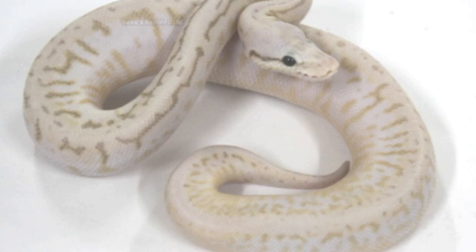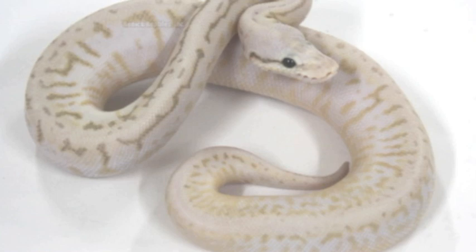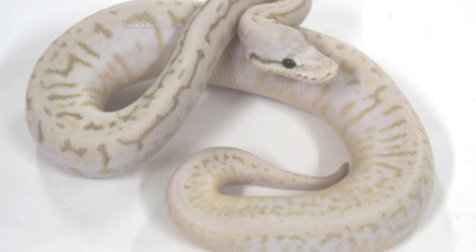The Gargoyle Champagne, probably my favorite champagne combo I've hatched out so far. A lot of people don't really like champagne stuff because everyone's under the impression that champagnes kind of wipe out all the pattern and things like that. This was the first year I really hatched out a pretty good number of champagnes, and I've really fallen in love with the gene entirely. The striping, the dashing, everything that snake can actually do, and every single one of them looks different.